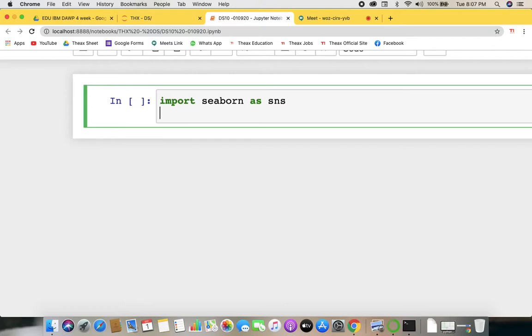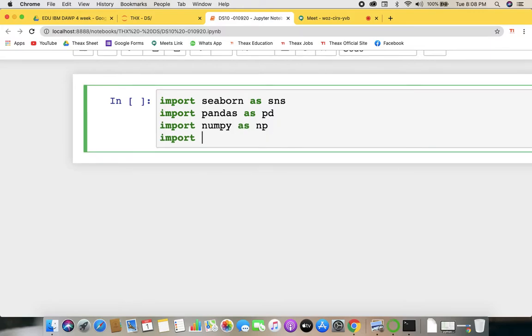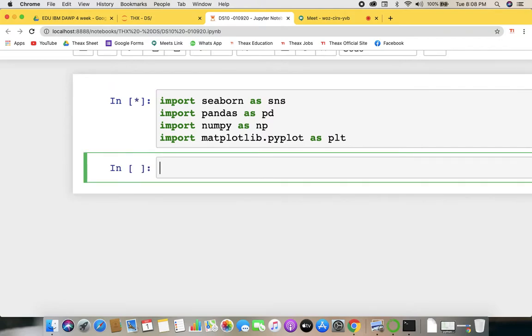Then you import all the dependencies: pandas, numpy, and matplotlib. These are all the dependencies of Seaborn.